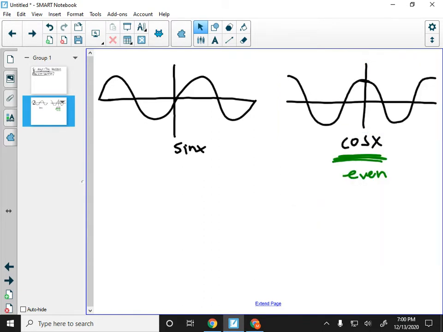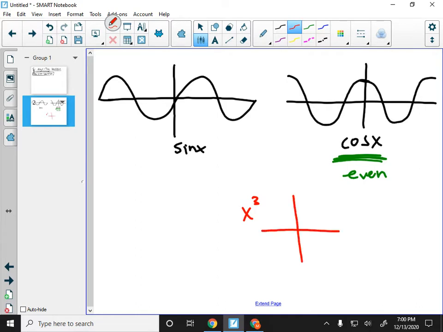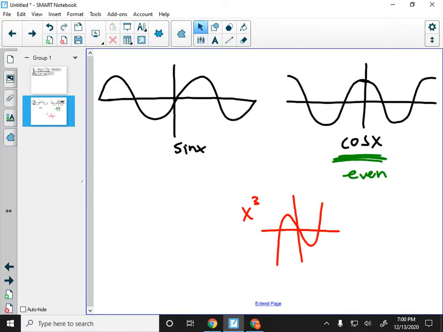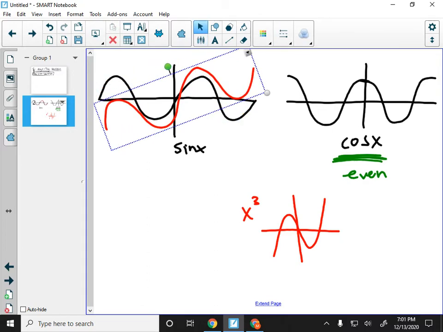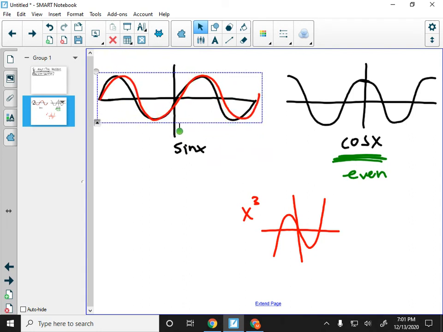Now an odd function was like if I had the graph of y equals x cubed, that's a little 3 right there. I'm not going to draw just the basic cubic, I'm going to draw a cubic in general. It looks kind of like this. And those cubic ones, we should be able to take it and rotate it around the origin. If it truly was an odd function, I should be able to turn it all the way around, and it should end up looking like the exact same thing. If I were to do that with my sine function right here, if I were to rotate it all the way around, it should end up looking like the original right there. So sine is an odd function.